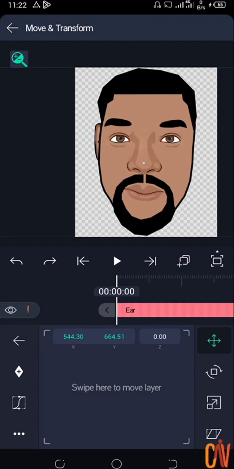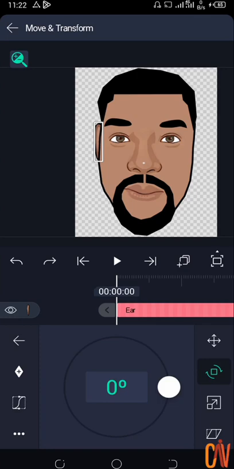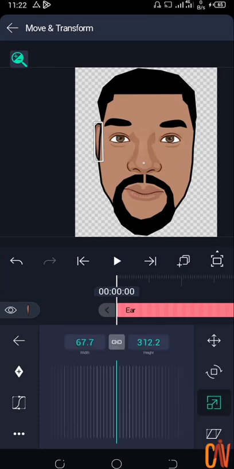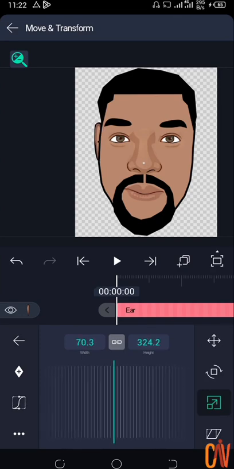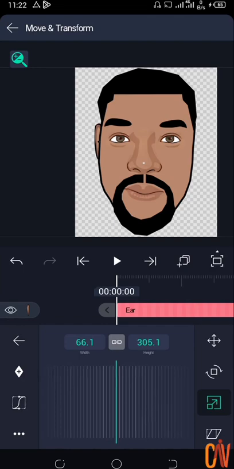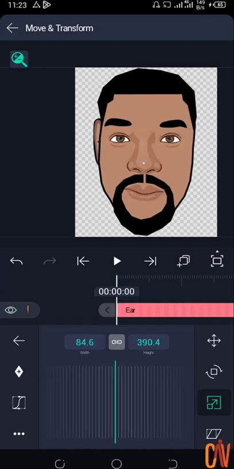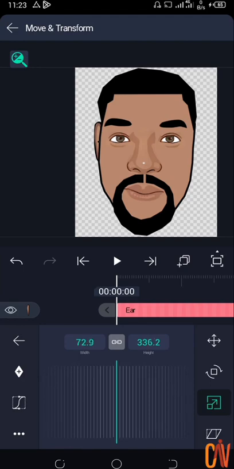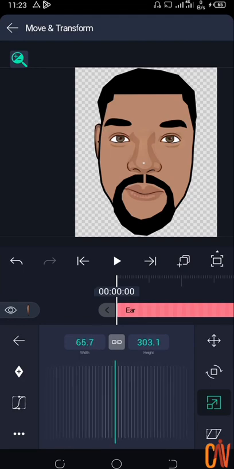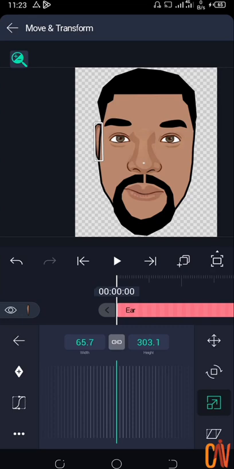Okay, now the next thing is you have this stuff. This is what you use in rotating elements. If I move it up, you see the ear rotates this way. If I move it, it rotates. So that enables you to rotate objects, layers. This other one that is underneath it enables you to increase the size or reduce the size. So you could see, I want to reduce the size, I reduce it a bit. I want to increase it, I increase it a bit. So it boils down to what I want to do. So this is what I'm using, adjusting the size of your elements.